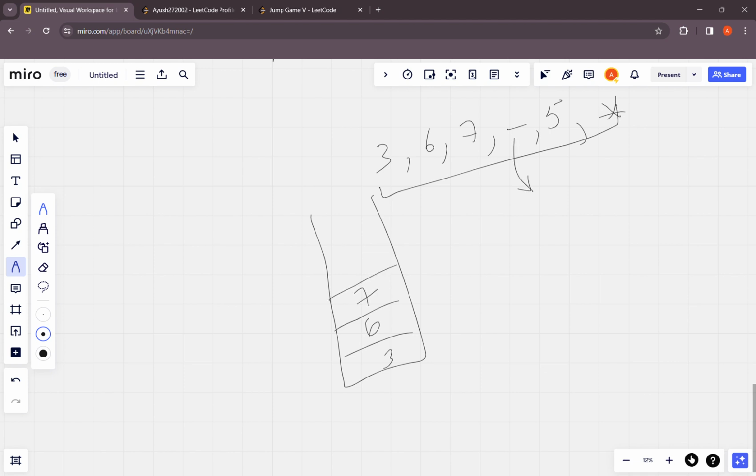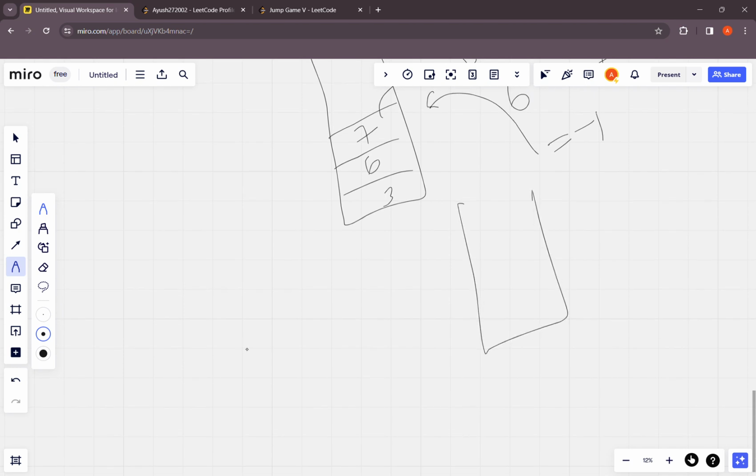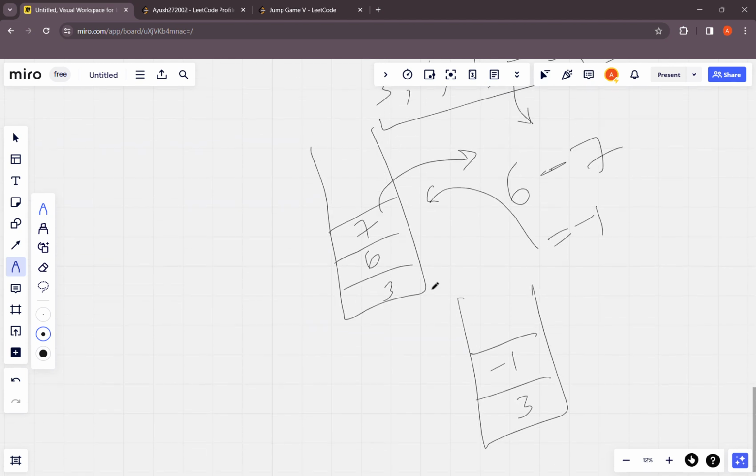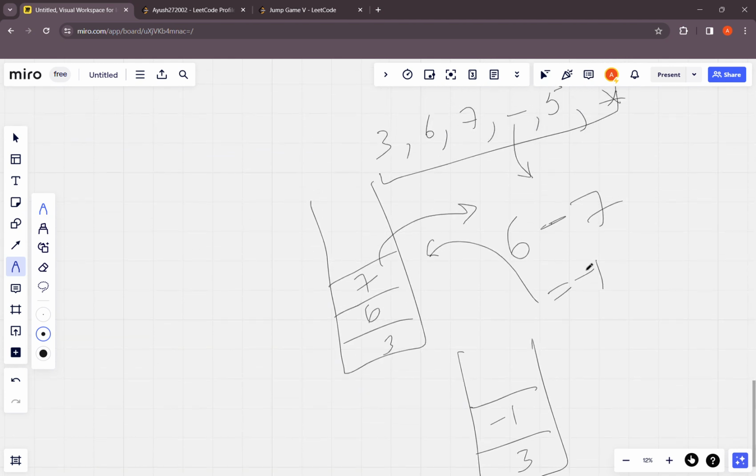What that means is you pop out 7, you pop out 6, you subtract, which results in -1, and you push that back. After that the stack will look like 3, -1, because you popped 7, you popped 6, you did this -1, and then you pushed the result back.